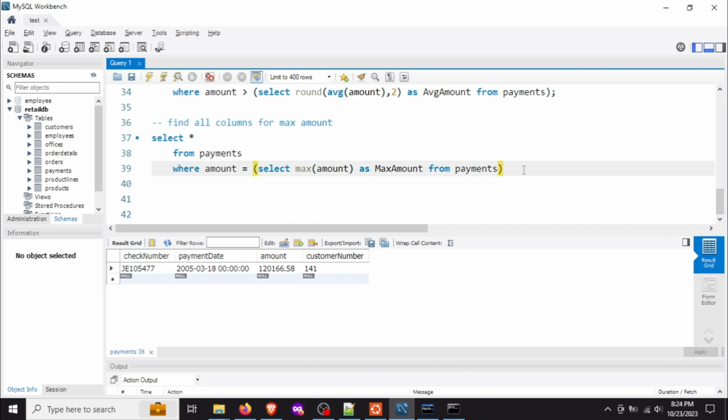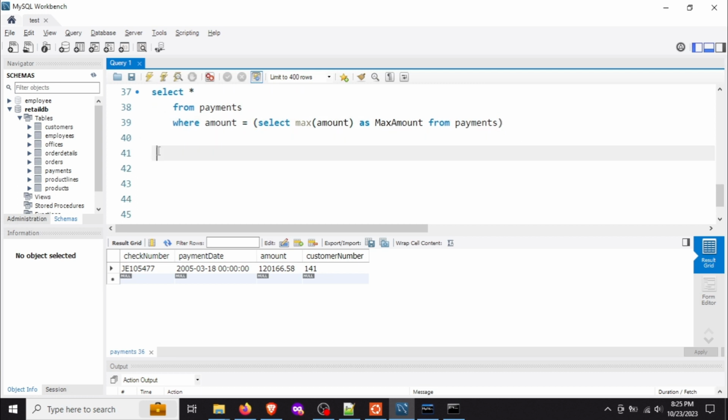Okay, let's go ahead and write a more complex query. So here we have something like max amount. I want to find out the second best amount, or 5 best amounts after the highest amount. So after this amount, there would be multiple rows. We want to find out the next 5. So how would we do it?